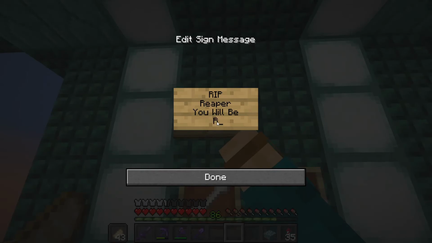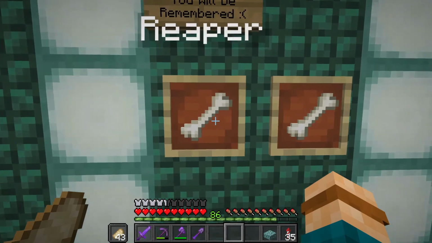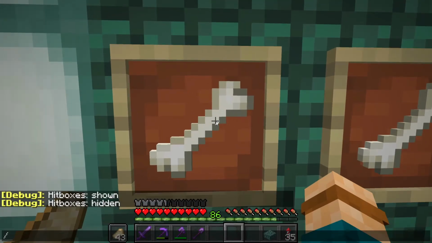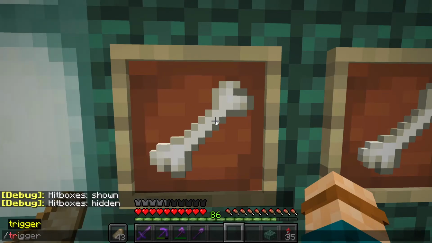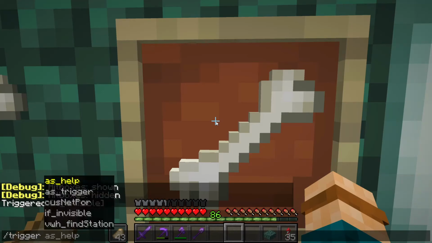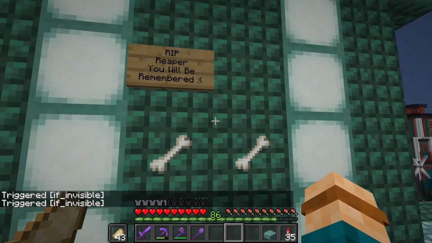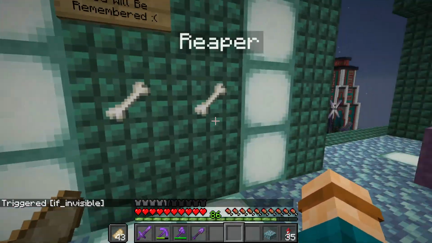That's not gonna fit. Rip Reaper, you will be remembered. And you know what? We're gonna do this too. What is it? Game rule. No. What is it? Trigger? It's trigger IF invisible. There we go. And trigger IF invisible. There we go. Alright. And we'll have to get our armor stand book later to make sure those are locked.